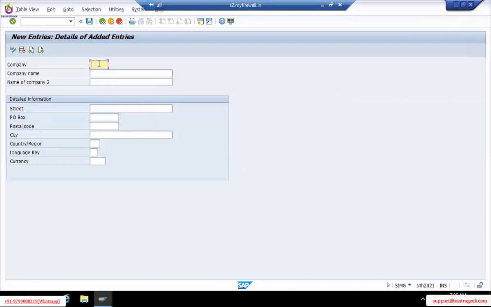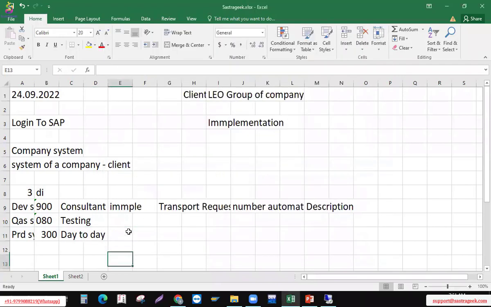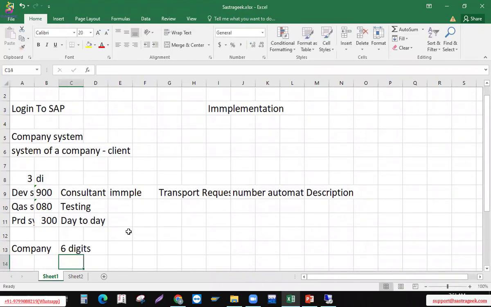SAP is saying you can give your name over here, but for finding it in searches and so on, give your short name, short form, as the company. This short form is allowed in 6 digits. Your short name, nickname, or code name should be 6 digits only.